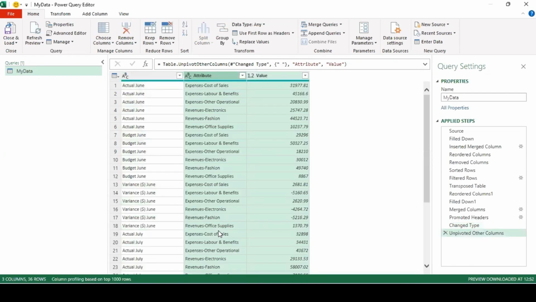Oh, got it. That's the difference. Okay, this is actual, this is budget, and this is the variance. Correct.